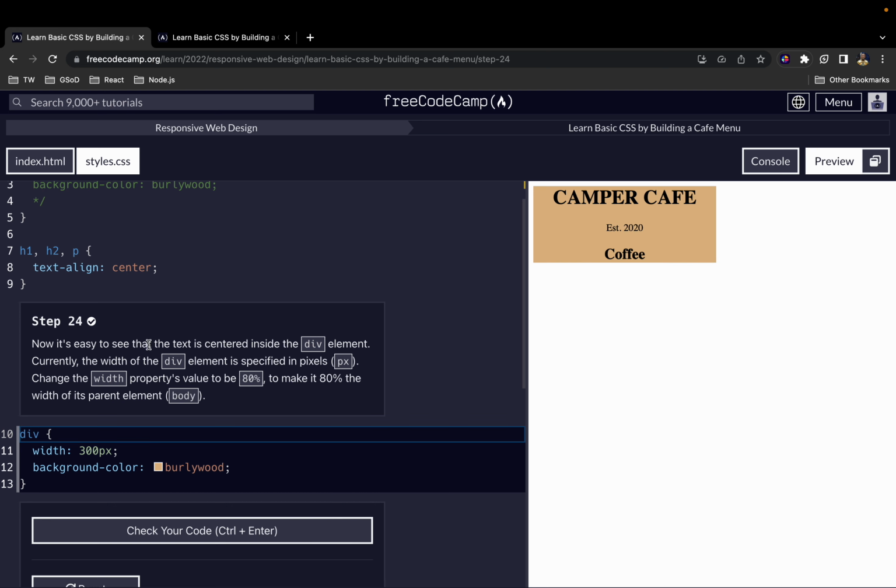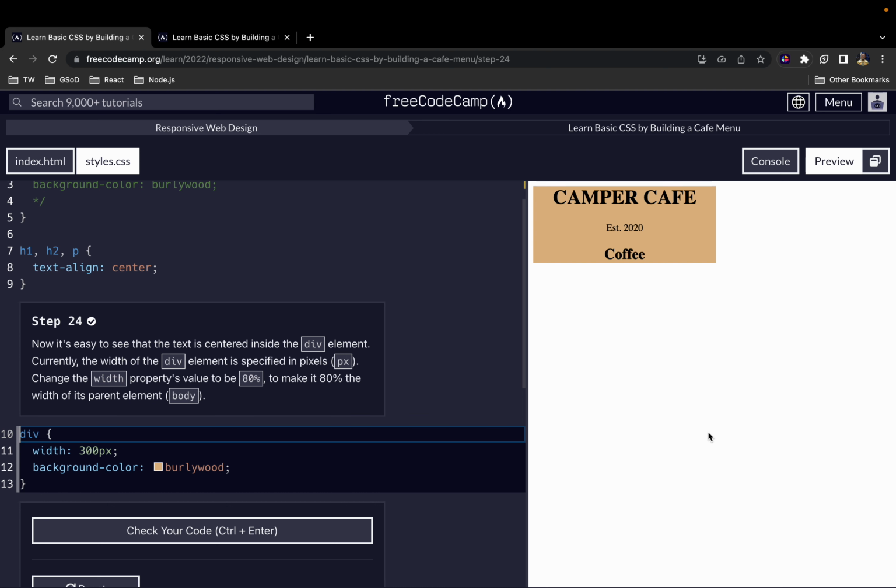Okay, now it's easy to see that the text is centered inside the div element. Currently, the width of the div element is specified in pixels. Change its width property value to 80% to make it 80% of its parent width.